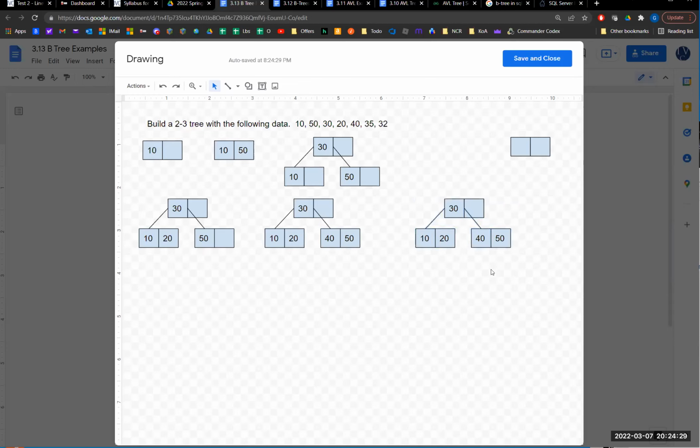Let's see, and then we have 35, right? 35 greater than 30, less than 40. So we'll need to go ahead and create a node. Push 50 on over into that. 40 is promoting up. And we'll link together.